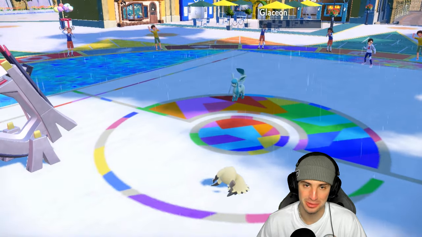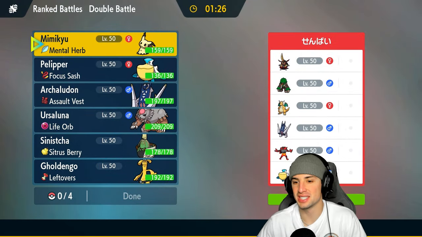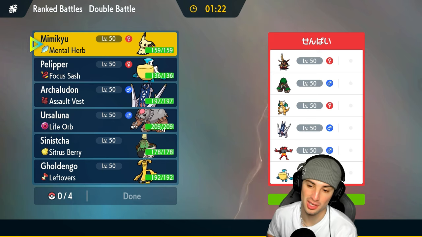For the game-winning hit. We love you, Mimikyu. So 1-0 to get this video started. So far, so good. We're going up against a meta squad right here. They got a few physical attackers, so Mimikyu with Will-O-Wisp could come up clutch.